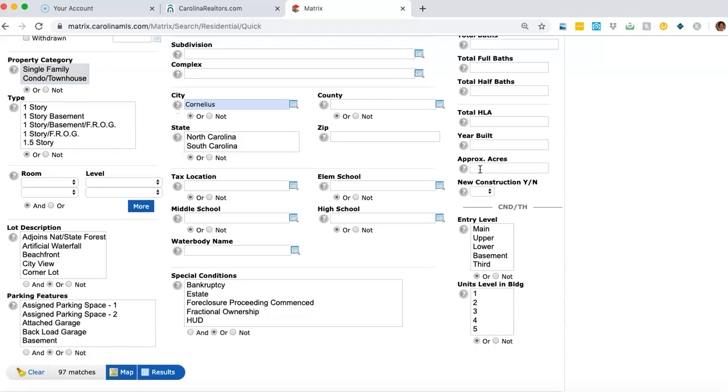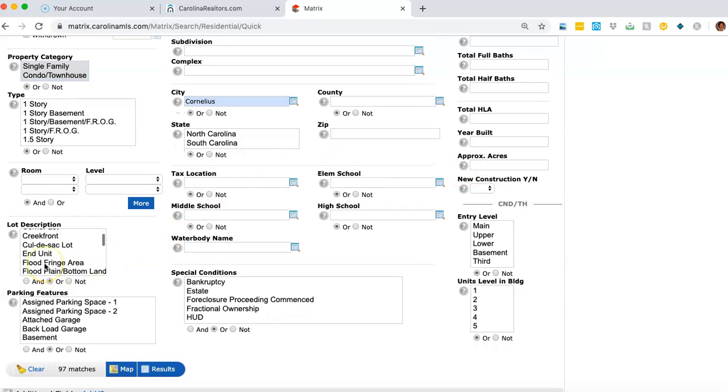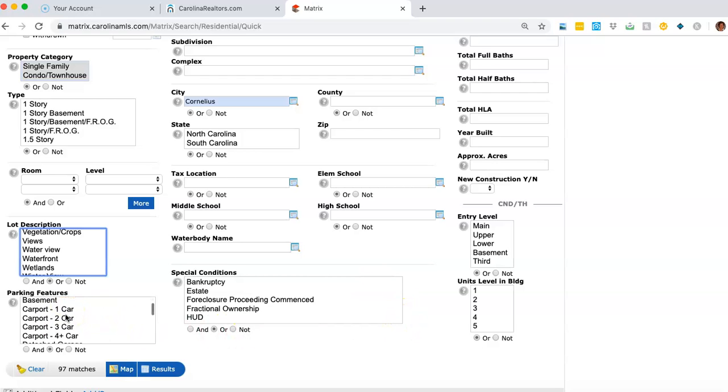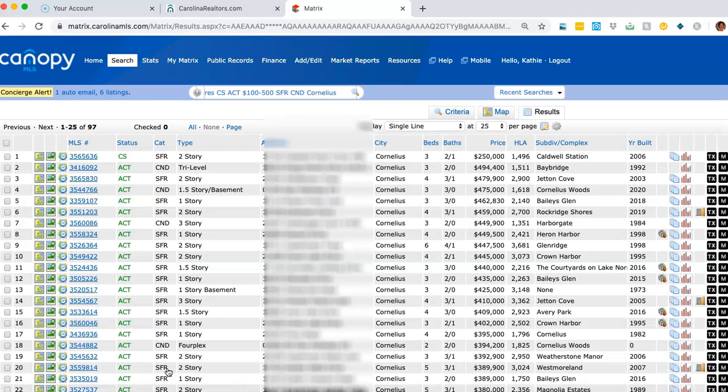And of course, down here, you'd be able to search other things. If you wanted it to be a waterfront, you would look for waterfront. Be very careful because waterfront and water view, sometimes people would like either or. So make sure you highlight both, and you can do that. I'm just going to take them out again because I don't want to be limited to that. And of course, you can choose things that have a side loading or back loading. If I were you, I would just keep a pretty general search, and then you can choose out what you're really looking for. So I can see down here there are 97 matches in those price ranges. So let's take a look.